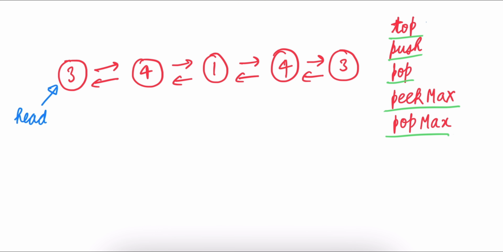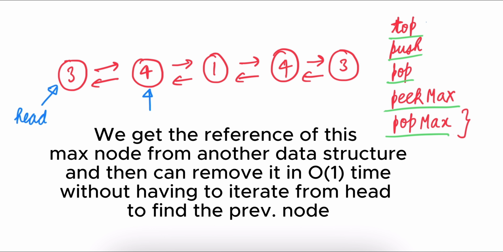Doing a popMax call for our stack is like removing a random node from our data structure. For our popMax call, we need to remove this node from our data structure. So the data structure which helps with removing a random node in O of one time is a doubly linked list. With the doubly linked list, we don't need to iterate over our data structure from the head, and we can simply make use of next and previous pointers to set the pointers of the previous node and next node, and we will be done.